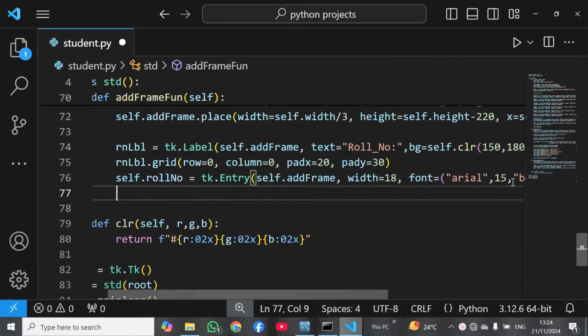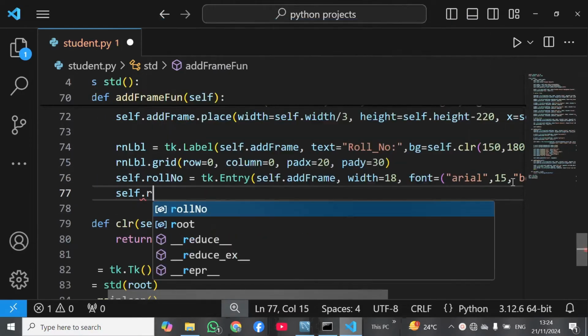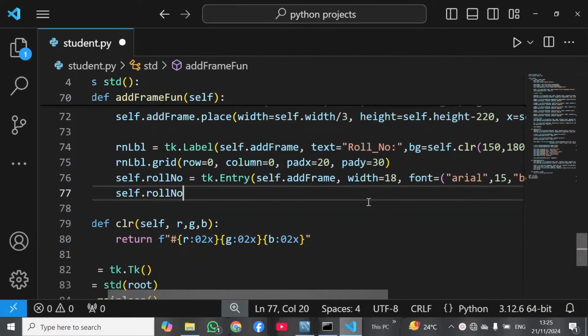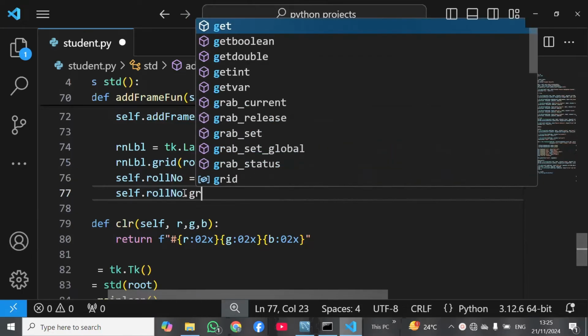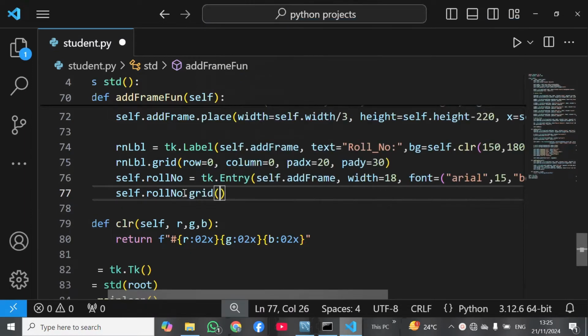Now I have to set its position, self dot roll number. Now this is global, because I have to use it inside any other function. So roll number dot grid, and I have to create it in first row but in second column. And then pad x should be 10 and pad y should be 30.